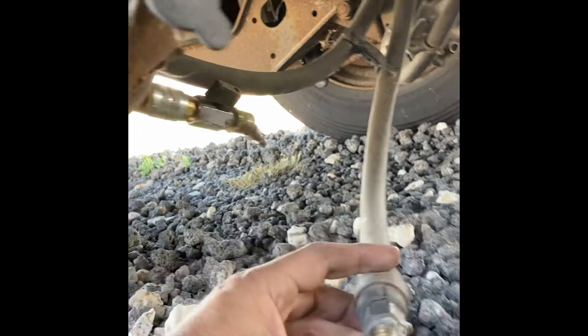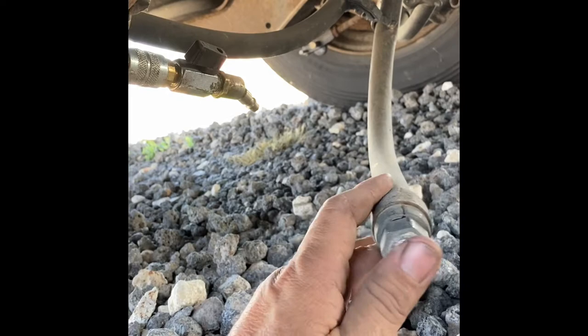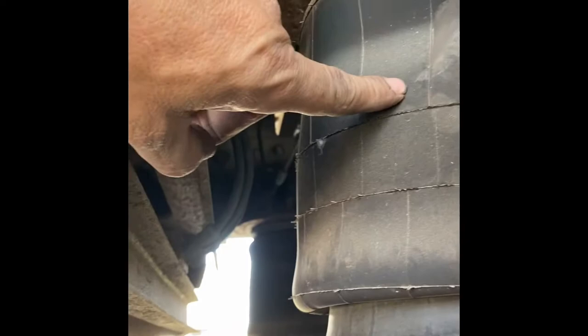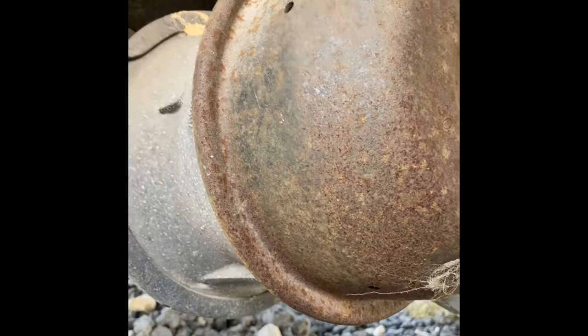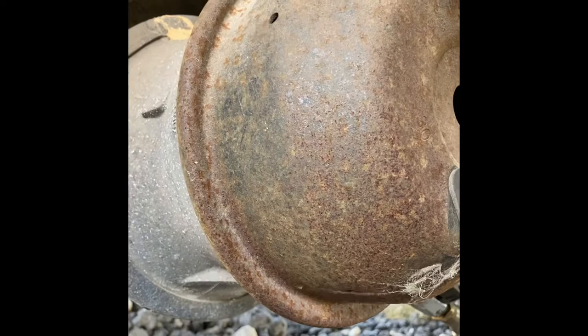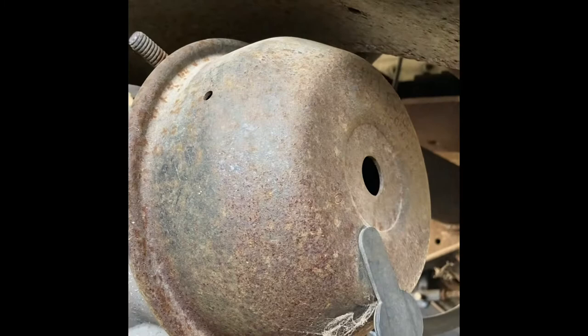The thing that caught my eye was the airbags weren't inflating. The game plan was that we thought the drums were frozen — the trailer's been sitting for a long time and they need to move it. So we went nuclear, which was worst-case scenario: torch the drums, wheel seals, brake shoes. But a little troubleshooting and observation pays off. We put the compressor from the service truck on here, got the handle open, and had no air coming out.